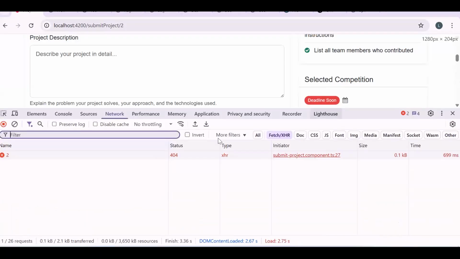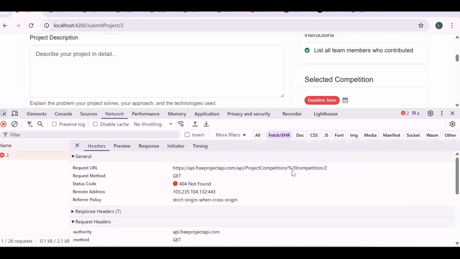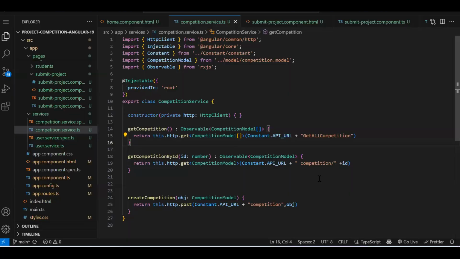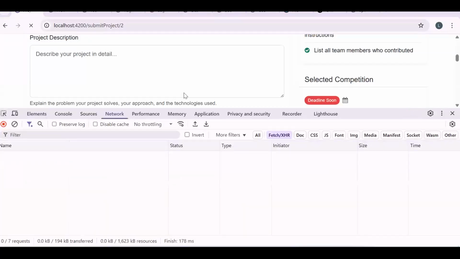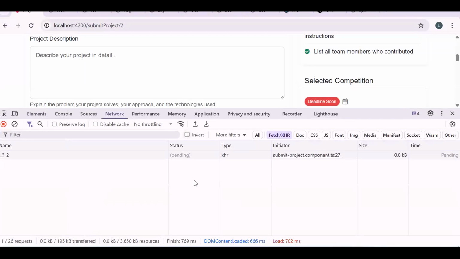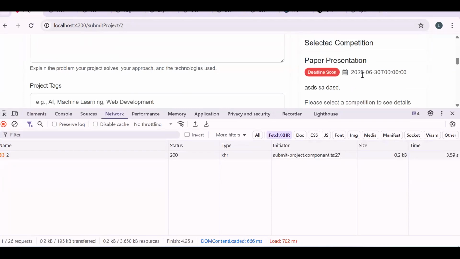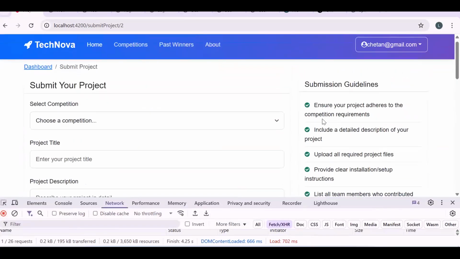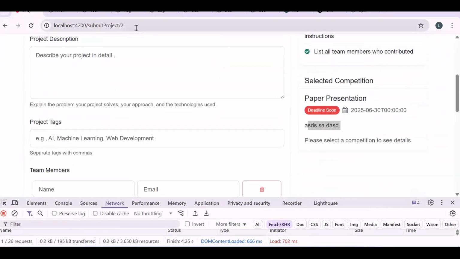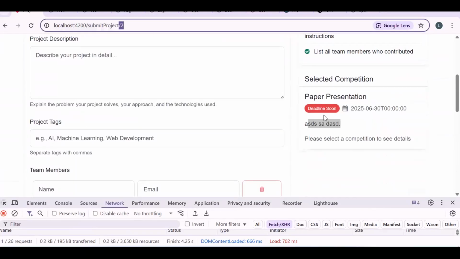Oh, it is giving 404. We have some %20, so I think some space is there over here. Let's try now. Yeah, now the API call is there. See, paper presentation and date is also coming, and description, whatever is there. So now you can see whatever competition we selected is coming over here.